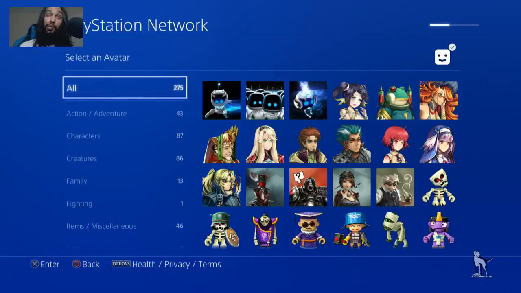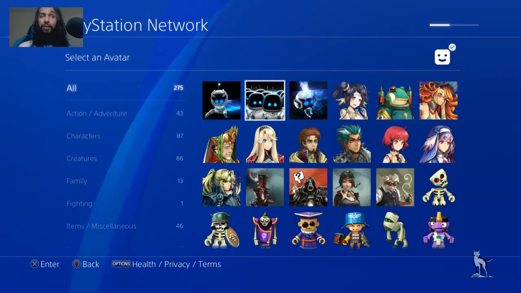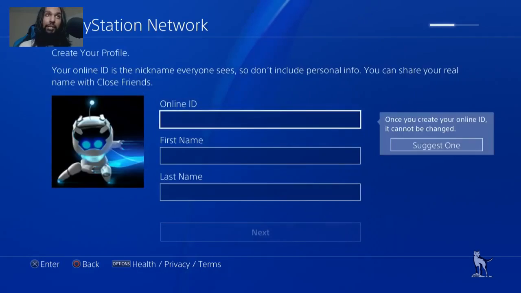And then on this page here, this is where you're going to customize your account a little by selecting a profile picture for your account. Now, it doesn't matter which one you pick, you can always change it in the future. There is no kind of restriction. So let's just go ahead and select, I'll select this one right here, the little robot.